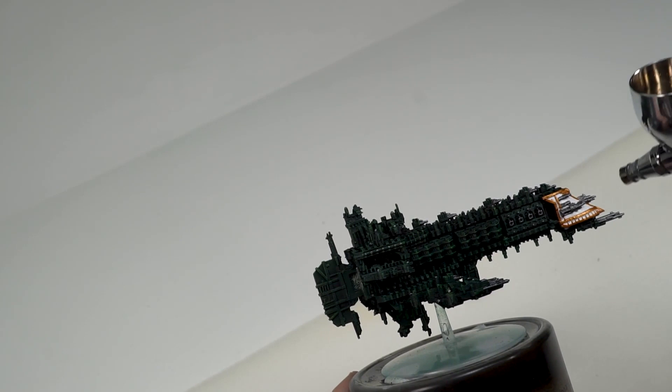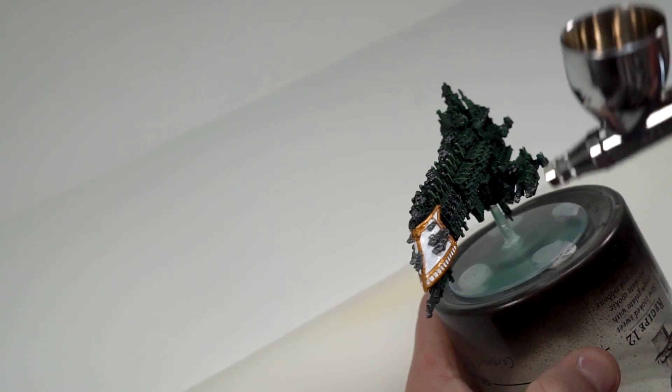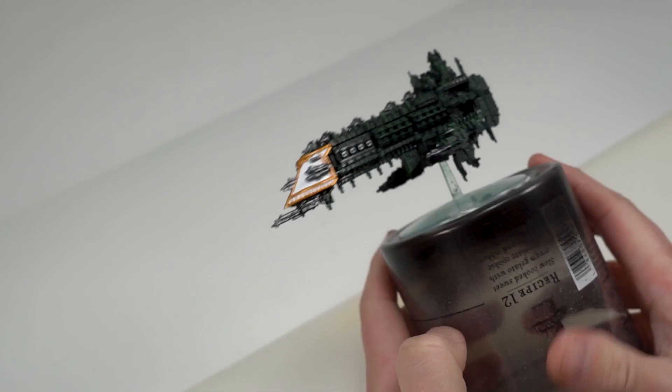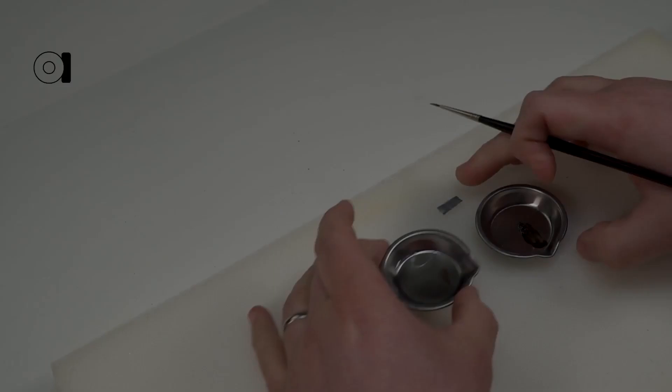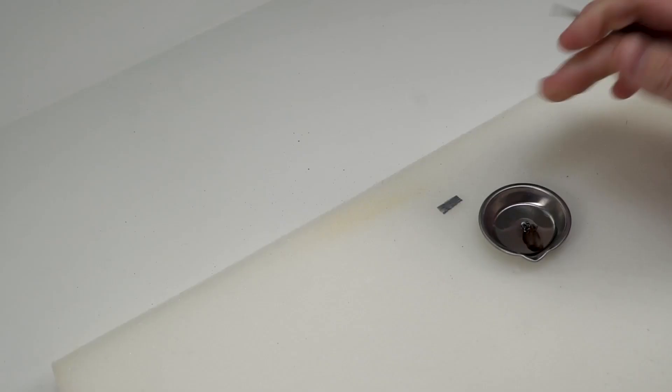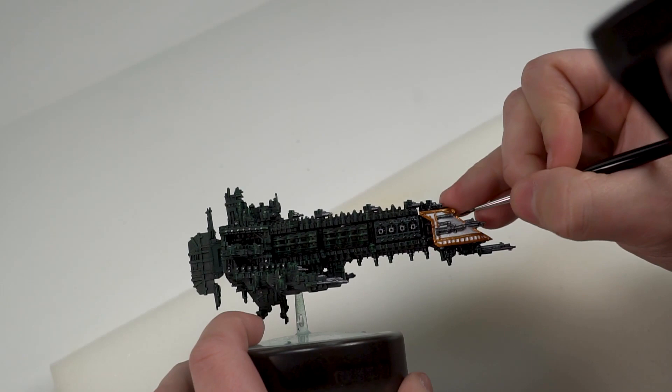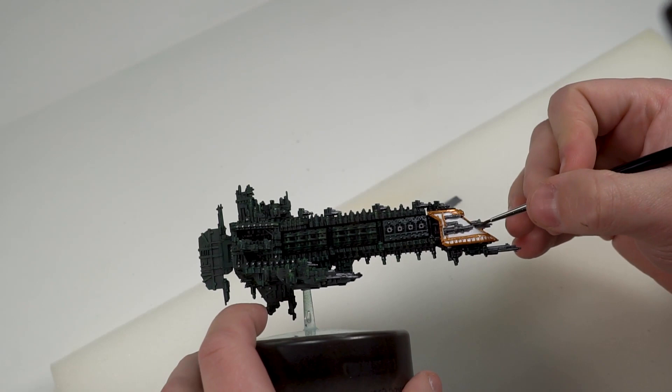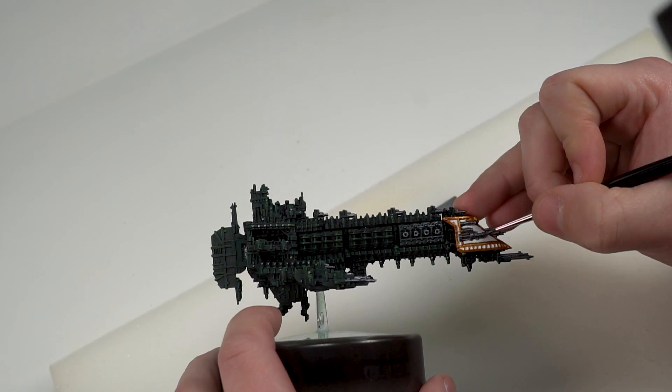Now this is the first big mistake I made was thinking that oil painting and doing panel lining with oils would be the quick way forward. I used a black oil paint that I'd never used before, I'm not going to bother mentioning the product because you're not going to want to be doing what I'm doing here. Sadly the paint bled everywhere when I actually added it over the top of this gloss layer and there was little I could do to fix it apart from wait for it to dry and then go back over it with some matte varnish and actually do everything by hand with acrylics including fixing all of the oil that had spread all over the surface of the white paint which was an absolute nightmare. Enjoy the process though. As you can see I'm starting and it looks fine to start with but then slowly that oil paint starts bleeding and stretching across the entire surface and everything turns into a horrible mess very quickly.